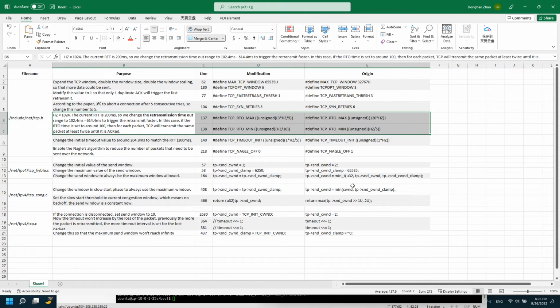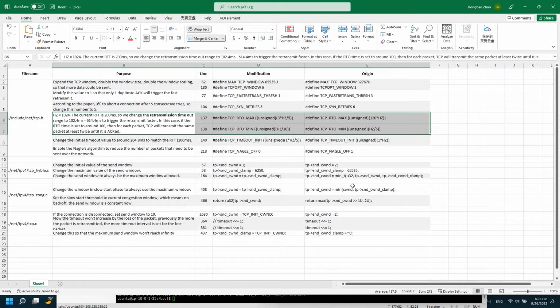Next, because HZ equals 1024 and the current round trip time is 200 milliseconds, we changed the retransmission timeout range to around 100 milliseconds to 600 milliseconds to trigger the retransmission faster.